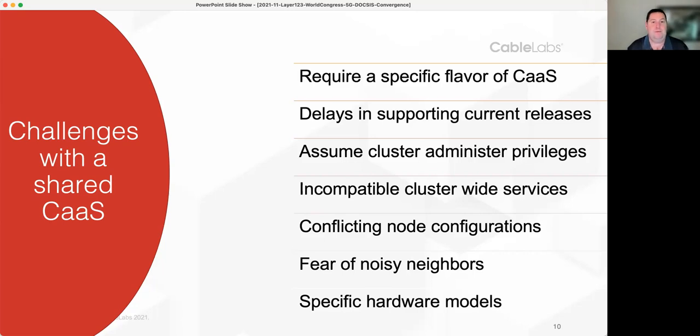Conflicting node configurations. We're talking about very high performance applications here with low latency, especially if you start looking at the RAN and some of the data layer for DOCSIS. We don't want to add any extra latency. No one wants an extra 10 milliseconds of latency because you're going through 3 layers of abstraction or you don't have your system tuned. So we're working on how to tune things like huge pages, which is having large segments of contiguous memory that makes things work faster, or even looking at queue and process sizes. So we're trying to come up with a standard set of configuration options so you can use these across multiple vendor sites with the same physical server configuration.